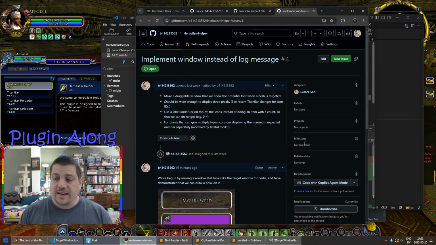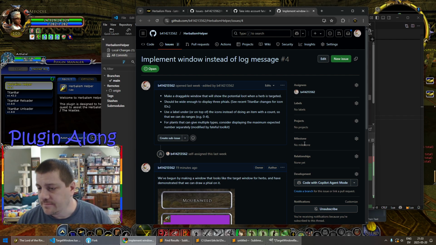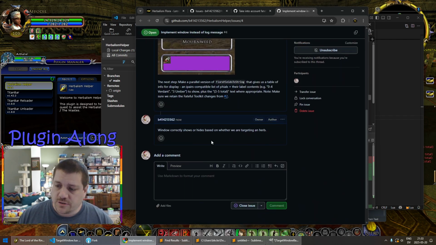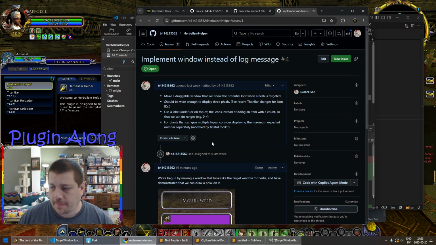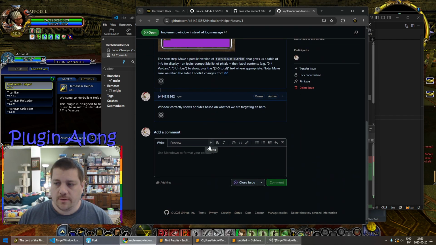Okay, make a draggable window. Well, it doesn't do that yet. Should be wide enough. Yeah, I think it will. Use a label under or on top of the icons for plants that can multiply it to consider displaying maximum expected number separately. Awesome. Cool.